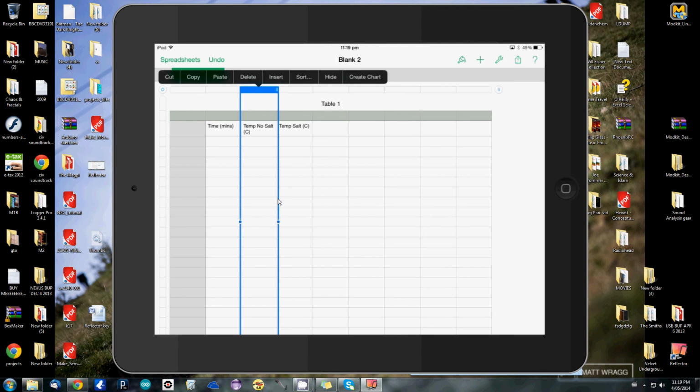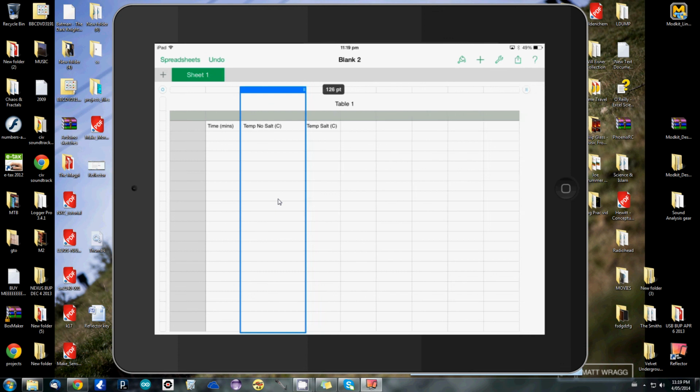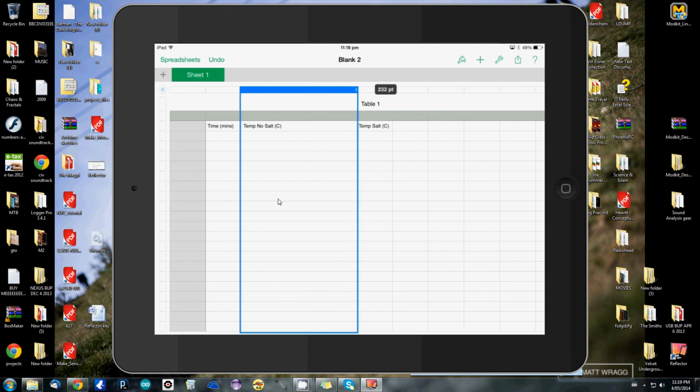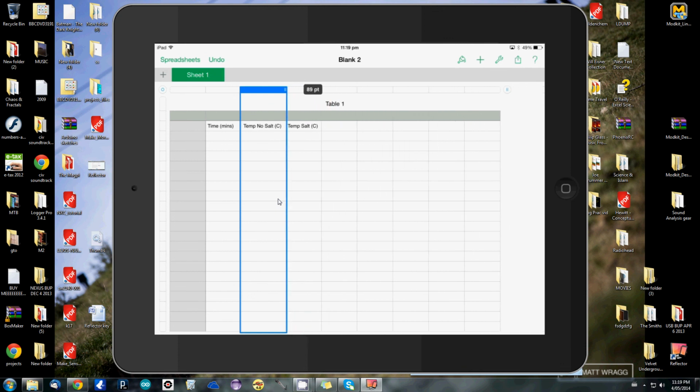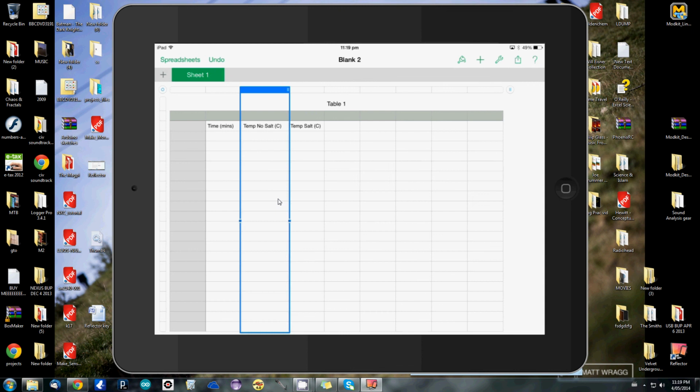And if I do that, the whole thing gets covered in a big blue border. And in the top right hand corner of that big blue border, there's 2 little vertical lines. So I press on that. And once I've done that, I can drag it, by holding my finger down, backwards and forwards as much as I want. So I am going to pull it in so that it is just wide enough to have everything on one line. Whoops, a bit more, there we go, beautiful. Once I've done that, I can start putting some numbers in.